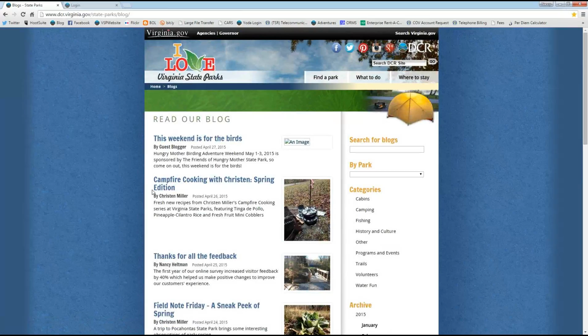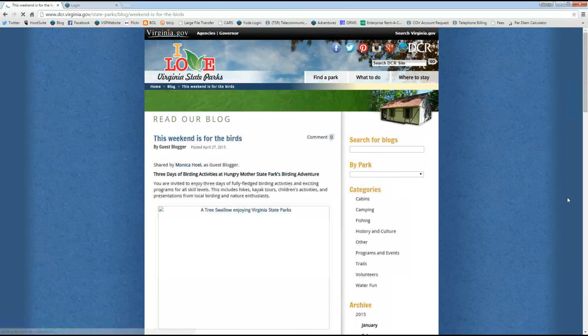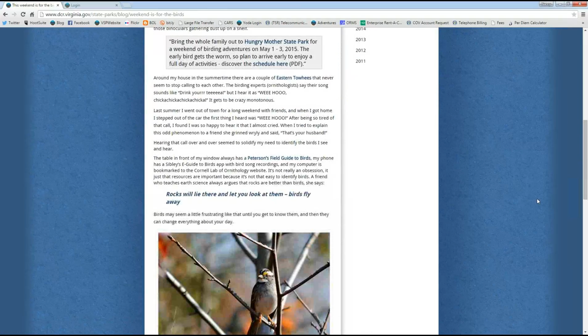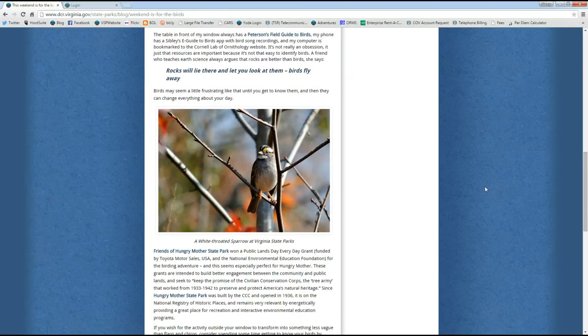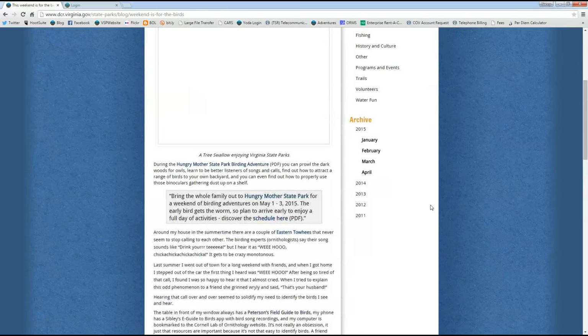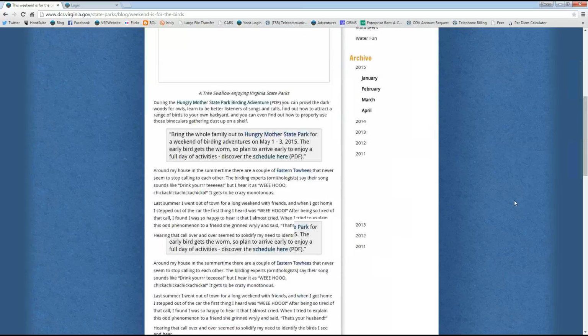But anyway, this is just the listing, and again, the most recently posted blog is going to be on top. All you'd have to do is click on the title, and that would give you the link to the blog. Again, that tree swallow picture is missing, but the one down here, the white-throated sparrow, is there. And this is a cool feature the new blog has, where you can use this gray box to highlight information. So that's a nice feature.